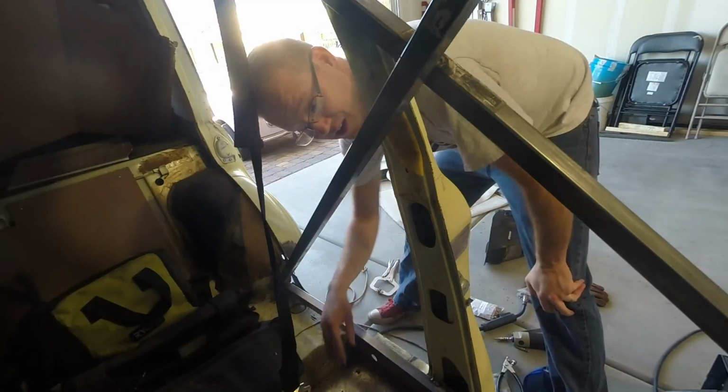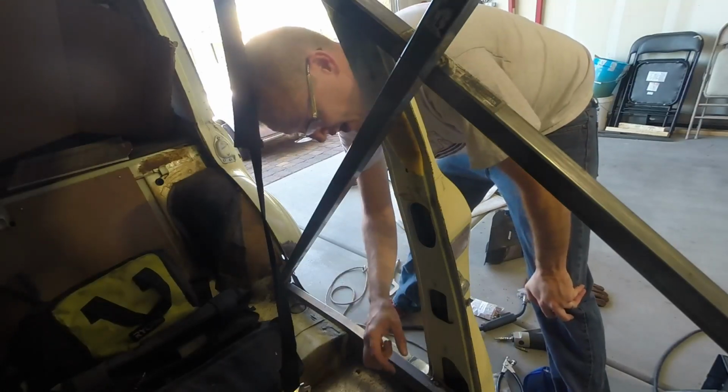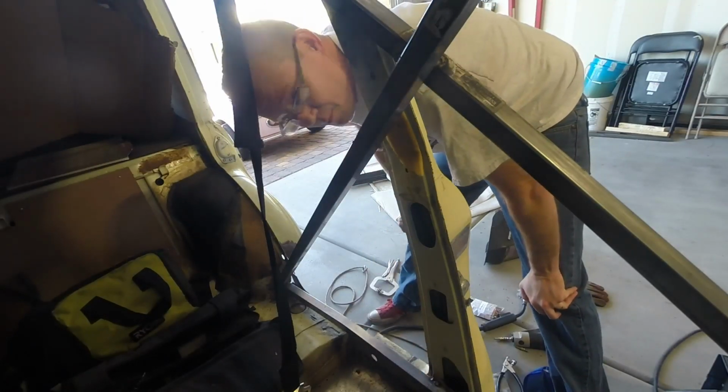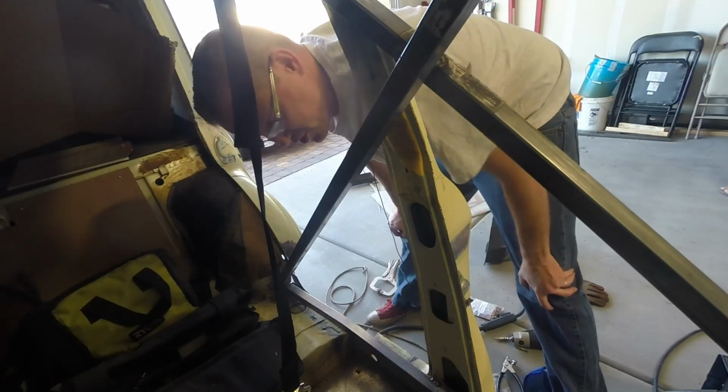All right, so I've got the floor tacked in along the side sills. Now I'm just going to go ahead and tack it in along the way. As you saw, I used the copper weld on the sides, and now I'm just continuing around the corners, finishing up the plug welds.